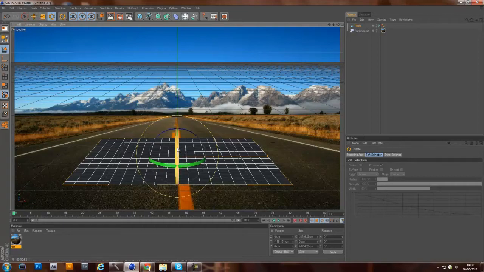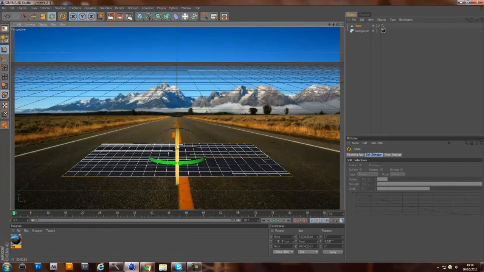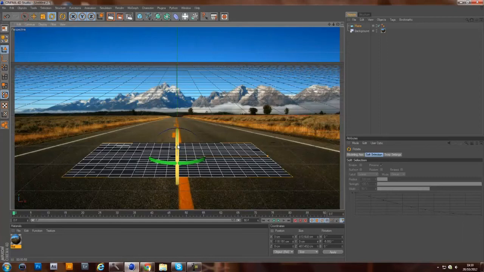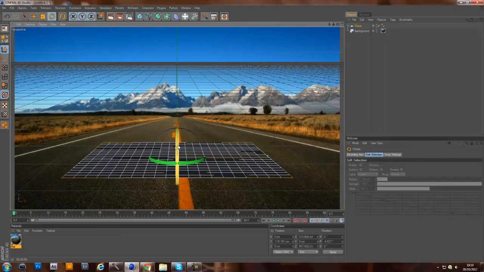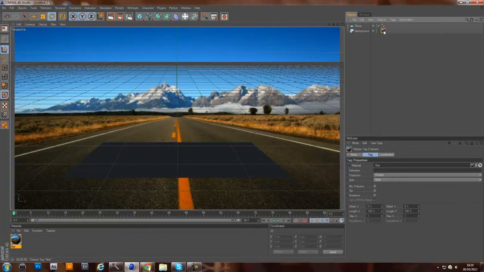You want to choose the red one and click and hold and just drag it up or down, choosing a good looking area. So I'm going to choose about there just to fit in. Okay, so now that's done, you then want to go up to the colours we've just created.